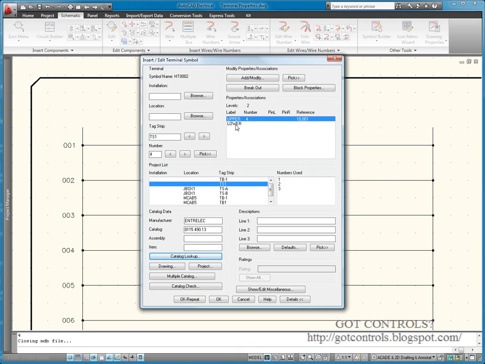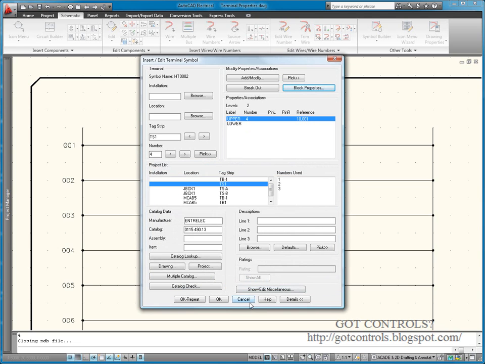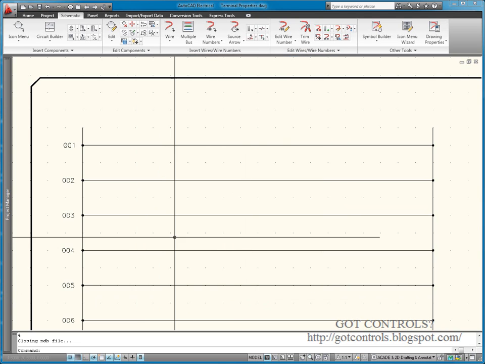You also, if you assign a terminal and it doesn't have properties assigned, if you pick a part number or you're not assigning part numbers yet, you can come into block properties and just simply assign the properties that you wish to have assigned to that terminal. You can assign the number of levels, you can assign the level description, the wires per connection, all that information I just went over. You don't have to have a part number assigned to have that data assigned or designated for this terminal. Now finally, how do we edit the database?